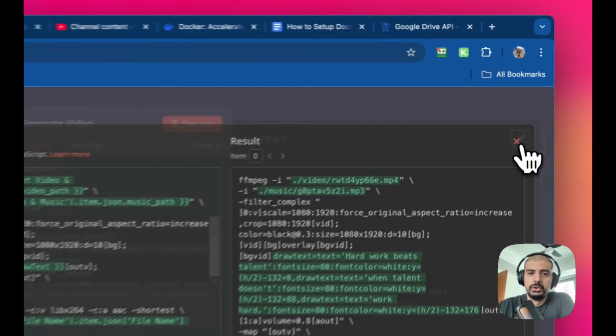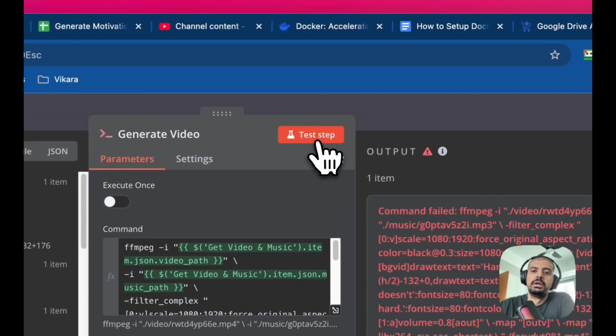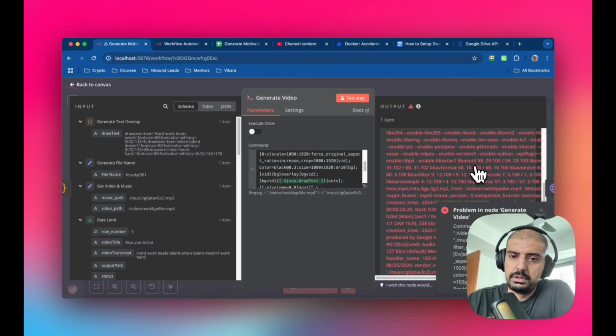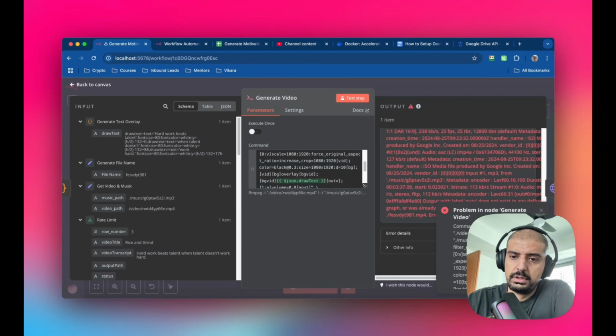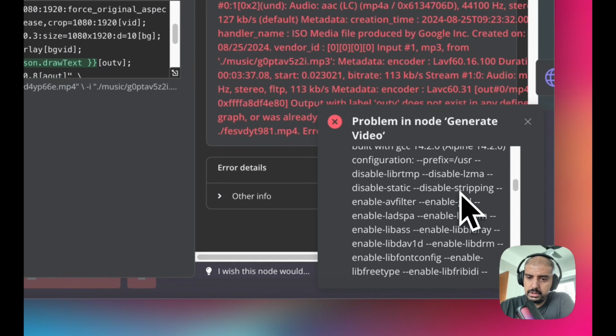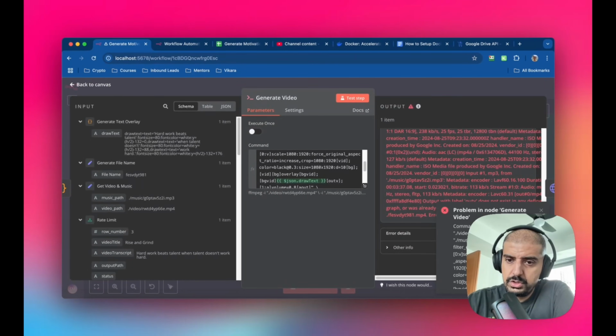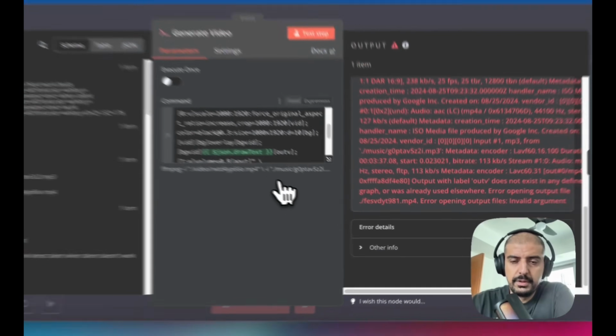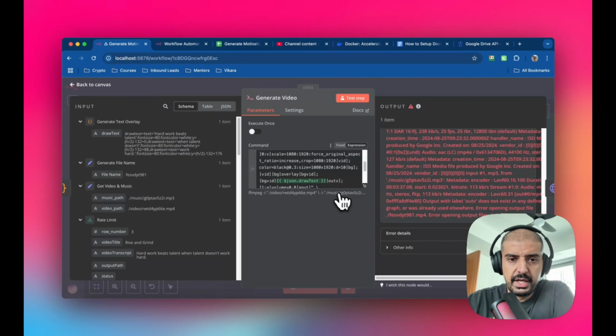And so if I show you from the test output, what's happened here? Let me just come out of here. One of these has failed. Generate video, which is fine. I'll pause this and I'll debug this and I'll come back.